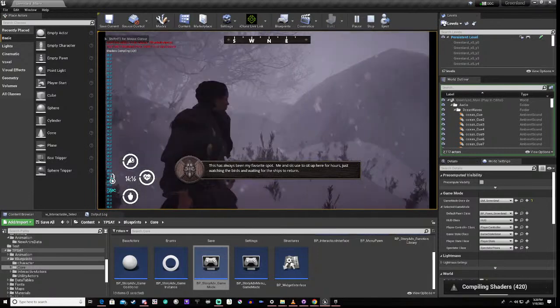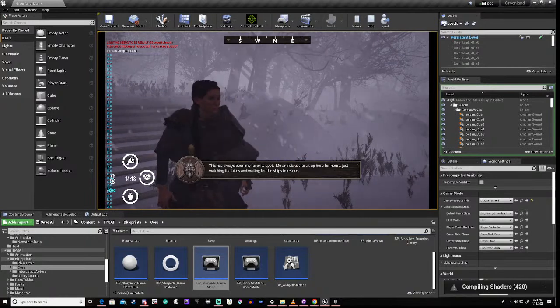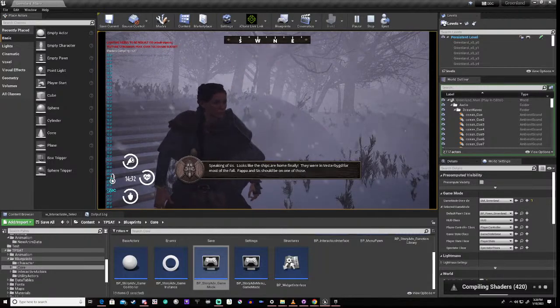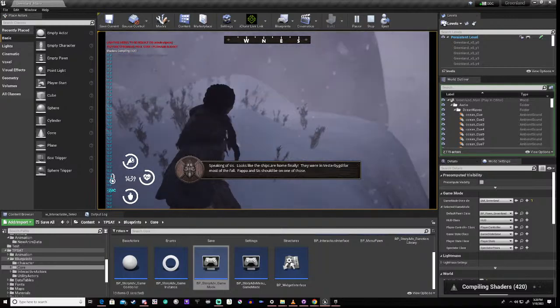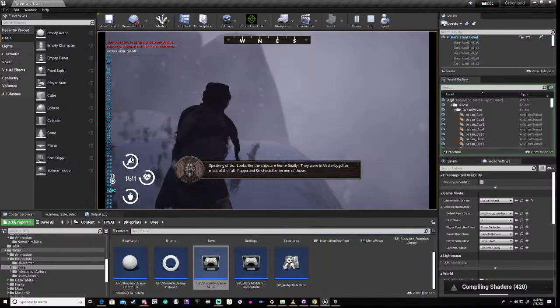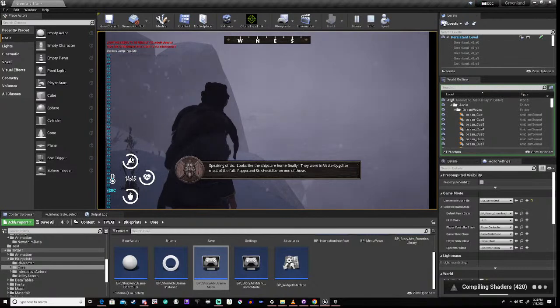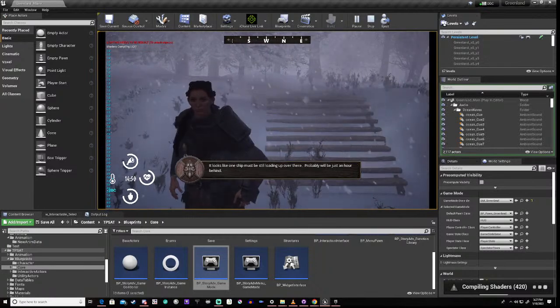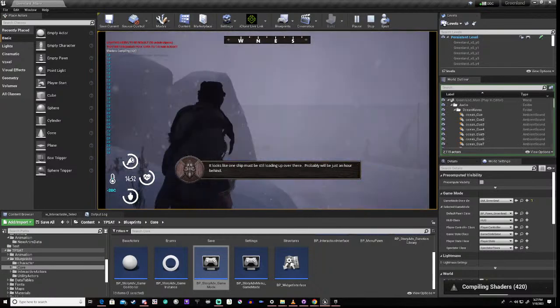You can see that we can't move. I can't move at this point. It says there's a trigger here, some kind of trigger.